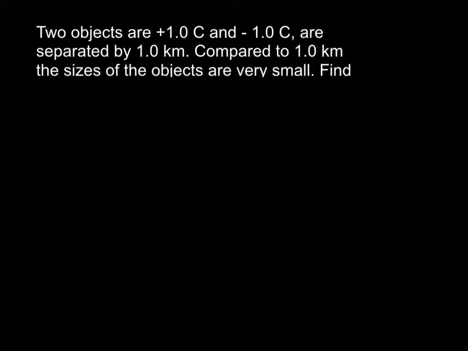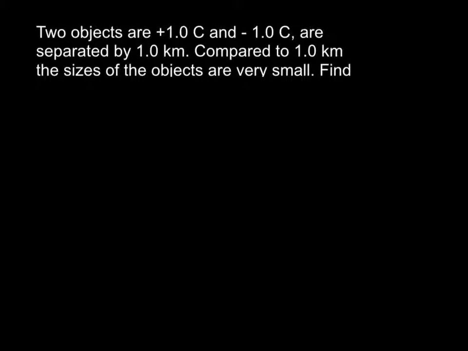So let's give it a go. Let's try a problem. In our first problem, we have two objects that are 1 coulomb and -1 coulomb, and they're separated by a distance of 1 kilometer. And compared to that big distance, these charges are going to be very, very small, or the size of the object. So what we want to do is find the attractive force that either charge exerts on the other.